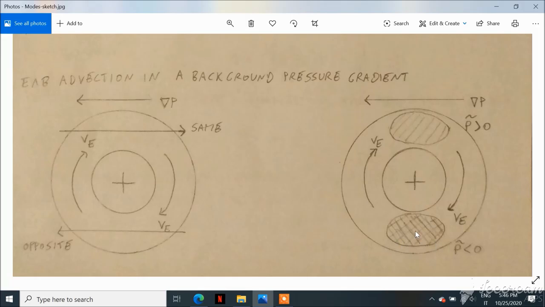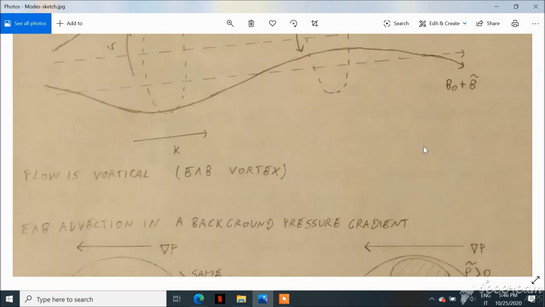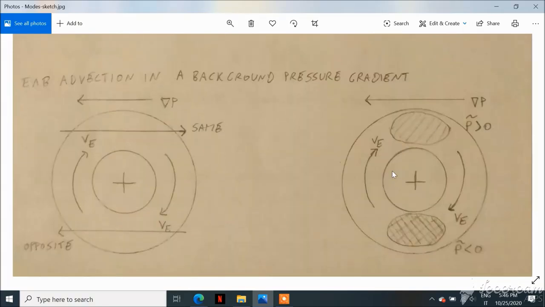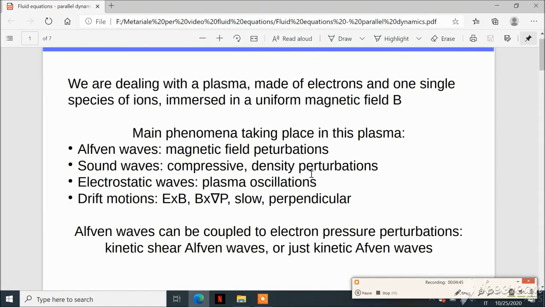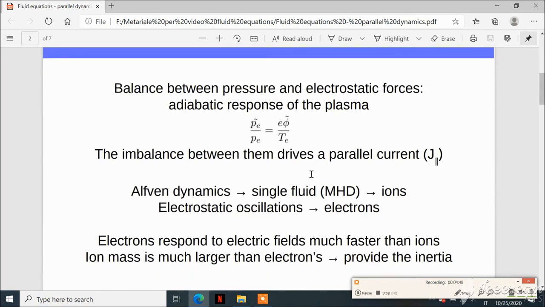So in this case, the equilibrium drift motion can also trigger some perturbation, and this produces some more complicated dynamics, which will be the subject mostly of the next videos. And then if we also have nonlinear advection, so basically when this E-cross-B drift is not just the effect of the equilibrium E-cross-B velocity, but also caused by the perturbation, we can have quadratic nonlinearities. But this will be the subject of the third video. So now I will switch back to the slides. And let's see more in detail what happens.